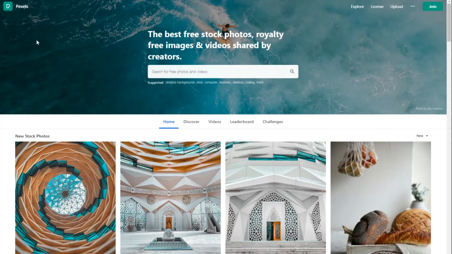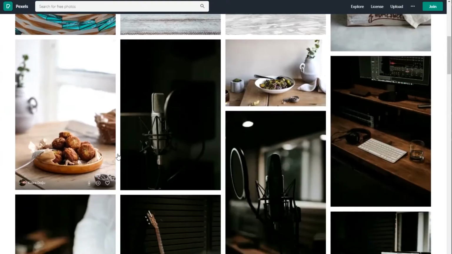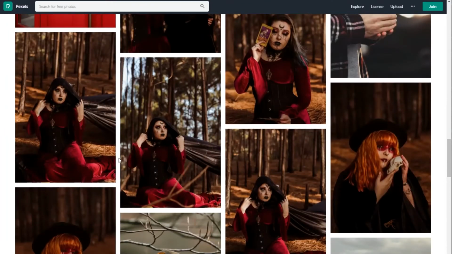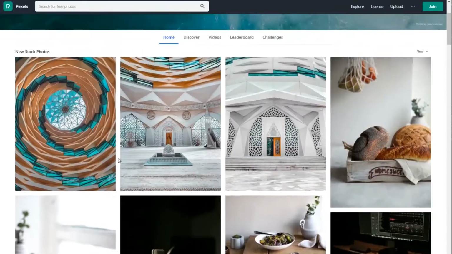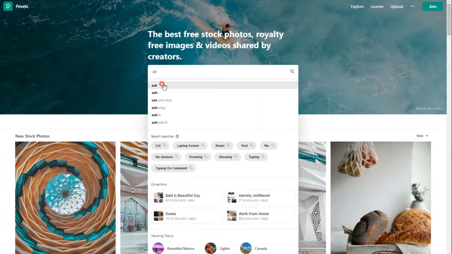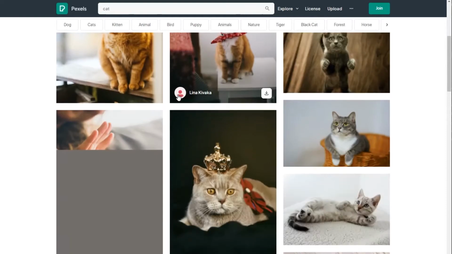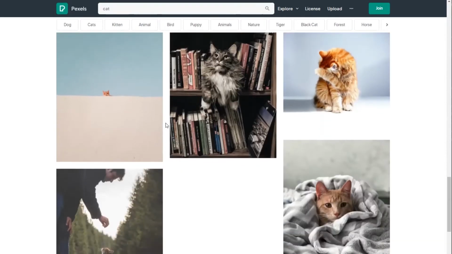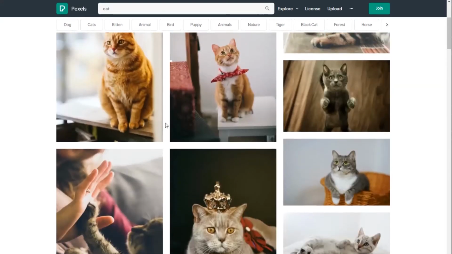The first website you will visit is pexels.com. It's a great website where you can use free copyright-free videos and photos, and they're really excellent photos. You don't get any copyright infringement in this circumstance or anything. So now you can type in anything you want here, but for this example, I'm going to write cats. Look at all of these very cute, adorable cats right here. I'm truly impressed, so I'm starting to choose a photo and download it right here.